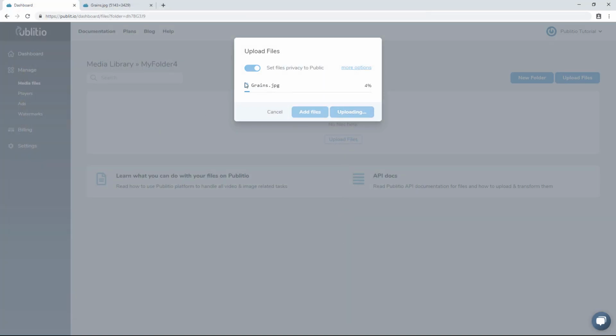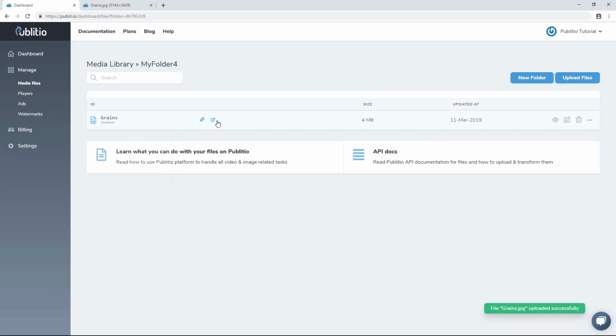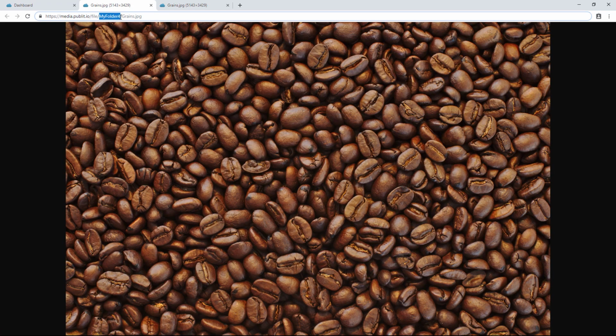So I can upload the new file called grains.jpg into this folder, but I can't upload the grains inside of the previous folder. It will say that the file already exists. So now you see the folder structure is my folder 4 / grains.jpg, and this is the grains.jpg.